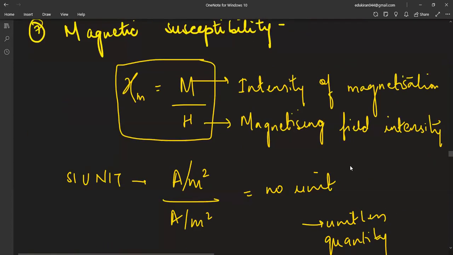Quickly note it down. Then we have to do types of magnetic substances. Paramagnetism. For this, I'll share a table also on the group. There you'll find everything written. On the WhatsApp group only I'll share. From there you can learn that table and everything will be done from it itself. But I'll discuss this once. First note it down.